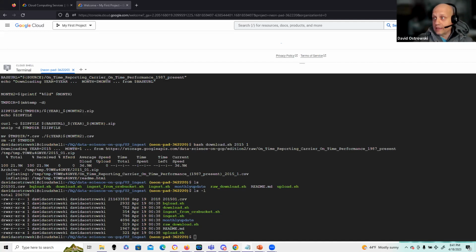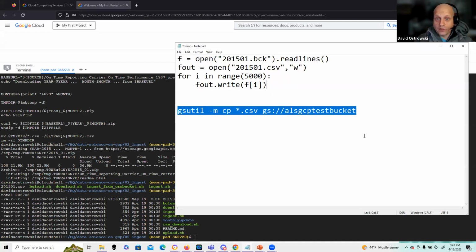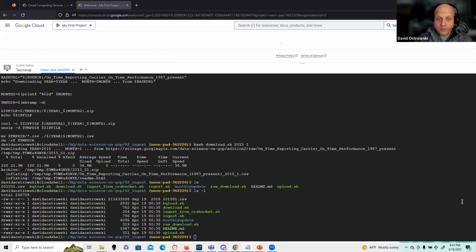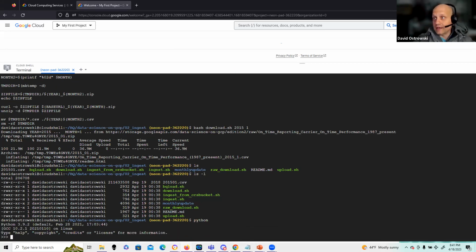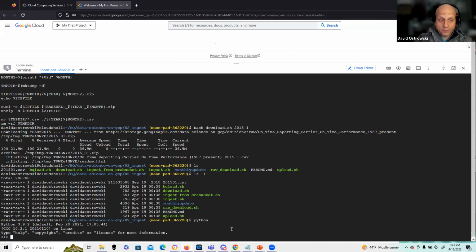So I'm just going to pull in some 5,000 records. I'm going to pare it down really quickly with just some Python code that you see here. And I'll just type in the command prompt. Doesn't really make sense for me to try anything really elaborate. It's not a lot of information. So I can read in that file by simply doing an open command. So I can do f equals open.